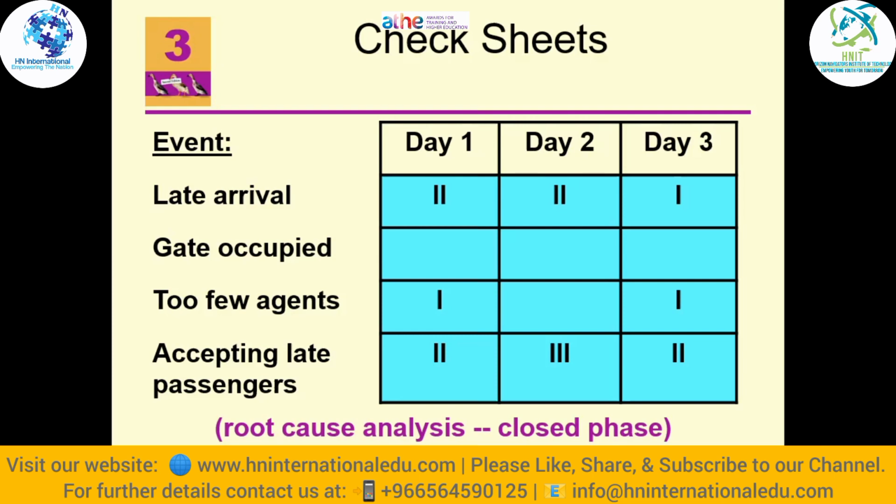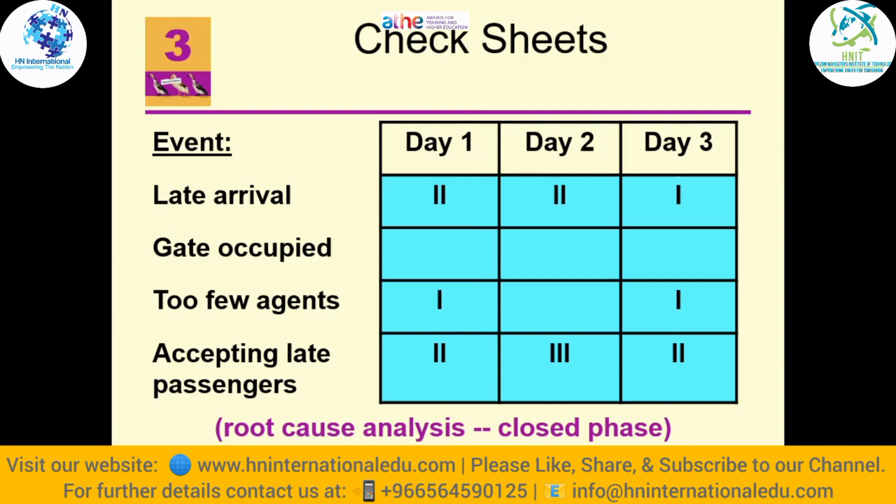Then again, gate occupied, like it's empty. Why? Because there is no error on this side. The gate is not occupied. Then too few agents: day one there was only one agent, or you can say few agents. Then day two it was all clean. Day three, again they had few agents. That's why the flight was late.